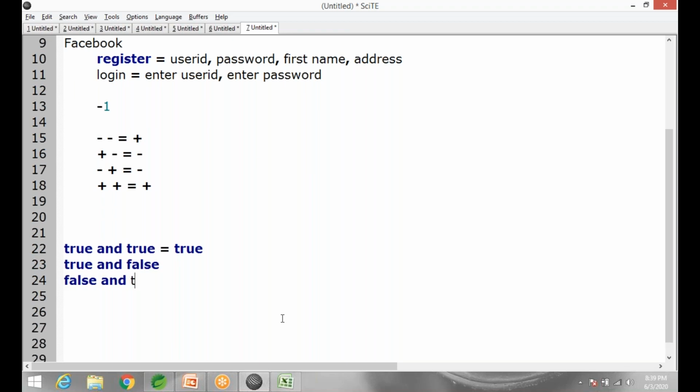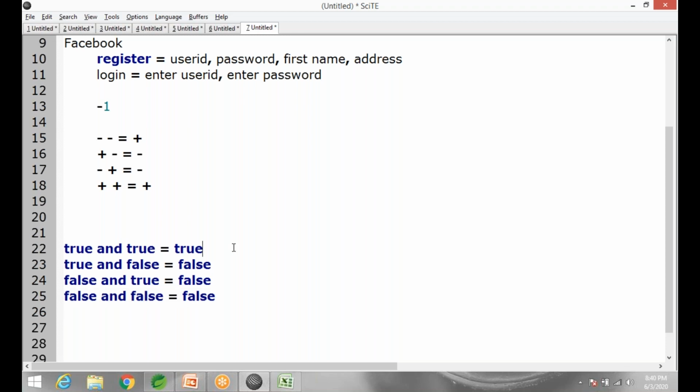True. False and true is false, this one false, false and false is false, true and false is false. Okay, for logical and, both have to be satisfied. If both are true, only then it is true.